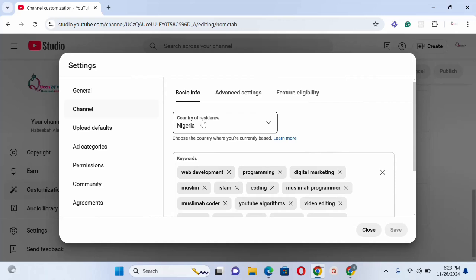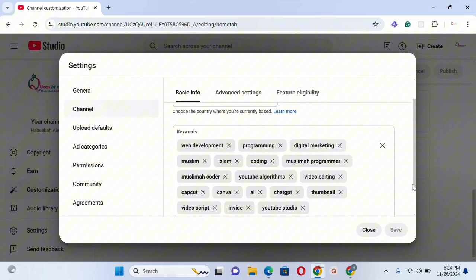I know a lot of people might be like, let me choose US so that I can have more audience or something. But have you forgotten that when you want to monetize, YouTube will need to send you a pin to your post office here, to any post office around you, that will enable you for monetization. In case you have chosen US as your location, I don't know the address you're going to drop to get the pin. So you need to consider that too before you choose your residence.